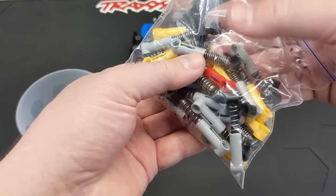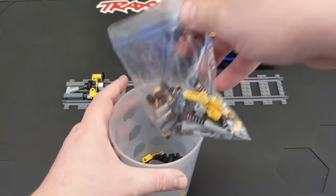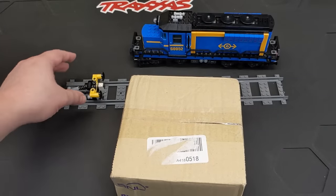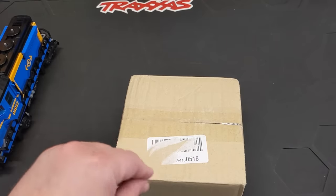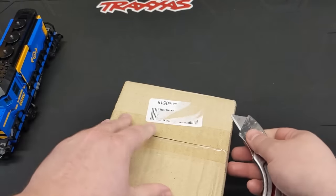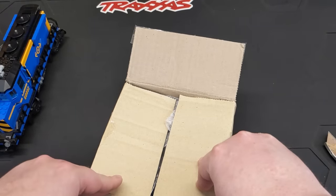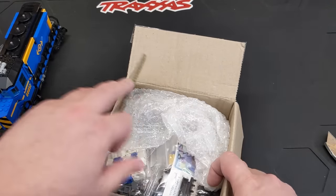So actually all of these are light bluish gray. I pulled out all the ones that were light gray. So I've got some parts set aside here that I did have in my collection. And then we have a box of parts that came in today with the rest of them. So we're going to start here. I actually have 2 more packages. They haven't arrived yet, but it's just kind of miscellaneous train parts. So they'll be in this haul video as well. And after we get through with all of that, then we'll get to testing the buffers and see how they perform with different trains, different lengths, different speeds, all that kind of stuff.